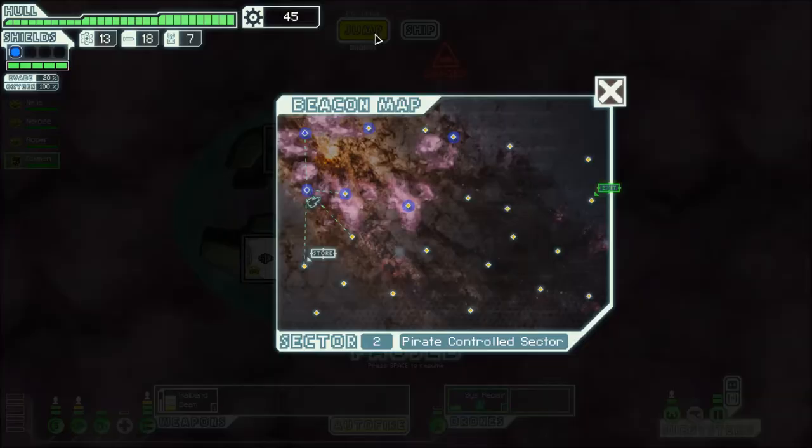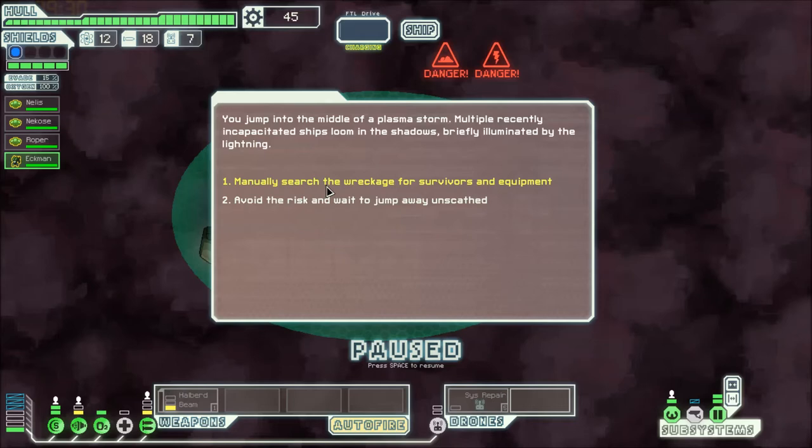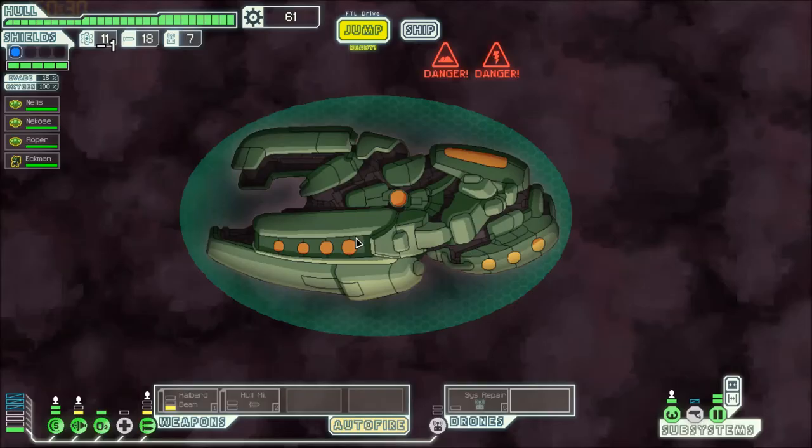Store down there. We want more encounters for more scrap from one of these things. Okay, we can avoid, we might as well. Oh, and we got a hull missile out of the deal. Fair enough. Let's continue on. We've been pretty lucky so far.